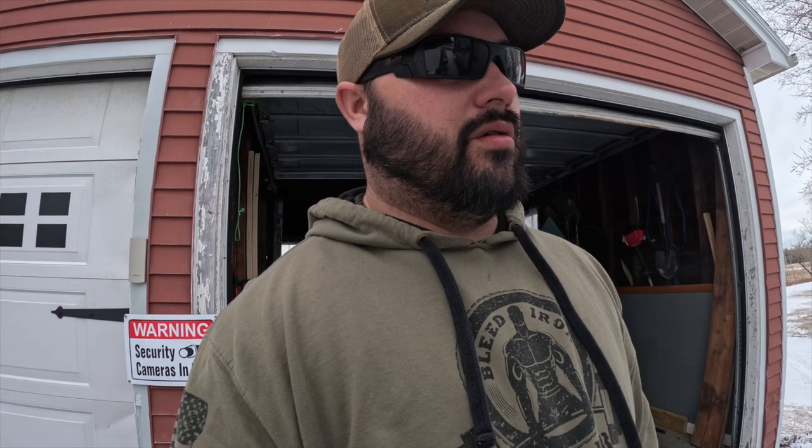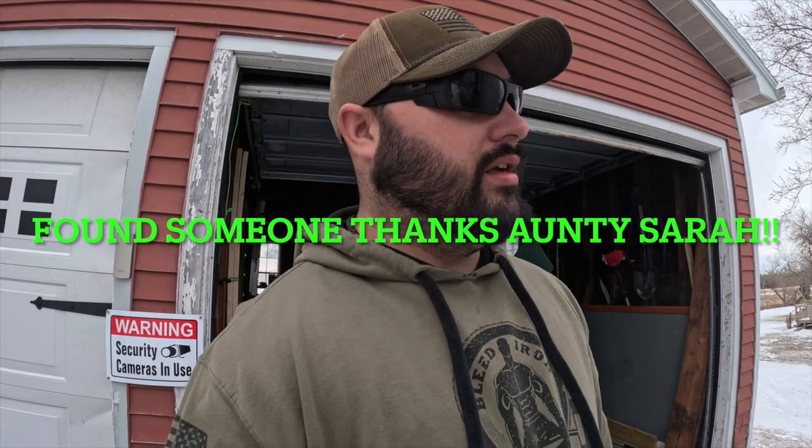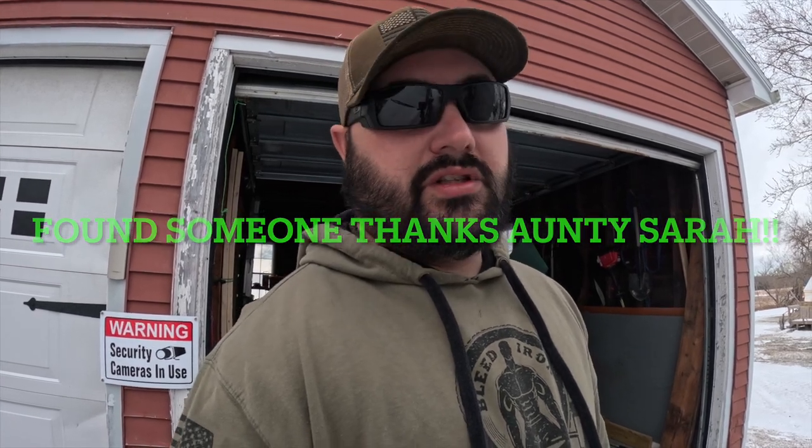Good morning guys, it is maintenance day on the camper. As you learned from our last video, we're having some issues trying to get someone to work on the camper even though it is March and our first trip's not until June. Staffing issues or whatever the case has prevented us from taking it where we wanted to go, so we're going to hold off a little bit. I decided to look into some issues myself.